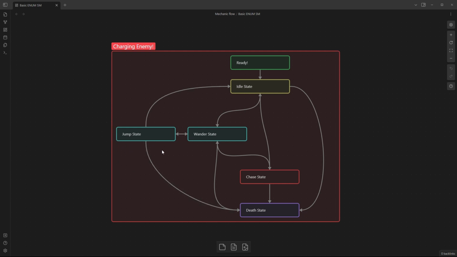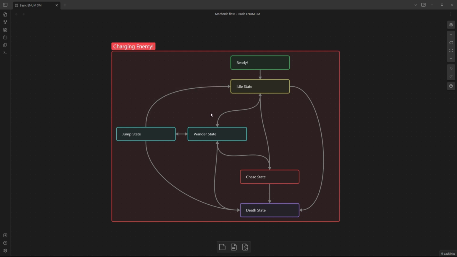And then after it's done with the jumping state, it'll either go back to the idle state or go back into the wander state. Now that's just 3 states, and that controls a lot of different types of movement and gives an enemy a little bit of life, right? Because it's all decision based and random, which is cool.